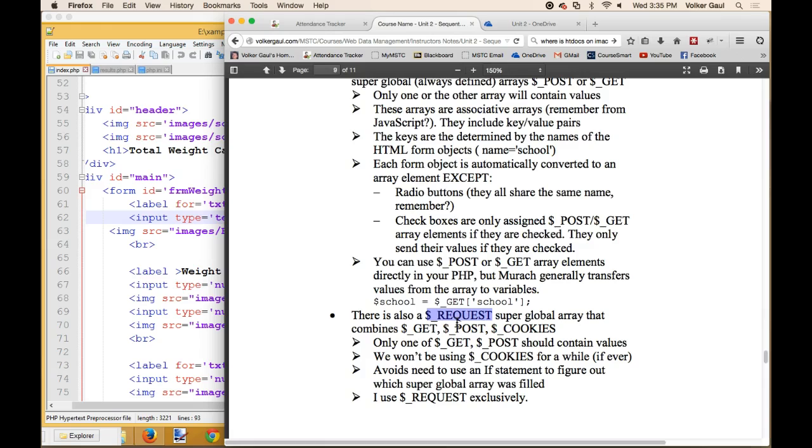The values you send using a checkbox are almost useless because it either exists or it doesn't, is what we normally process. Does the married element of this array, does the married key exist? If it does, they checked it. If it doesn't, they didn't check it. That's usually how we process checkboxes. So it's something to keep in the back of your mind that occasionally gets a little confusing.